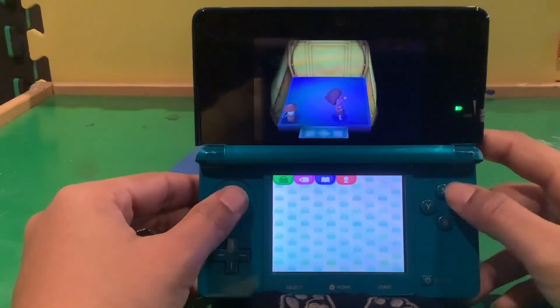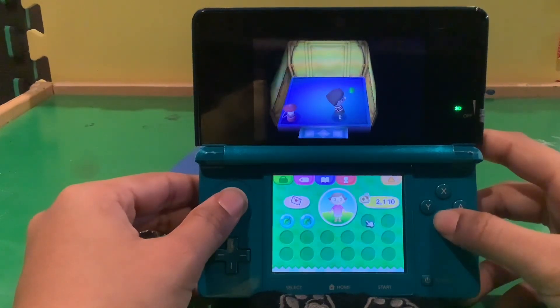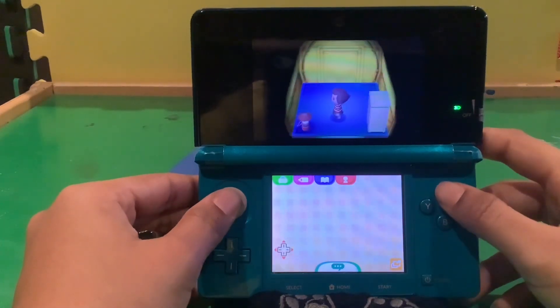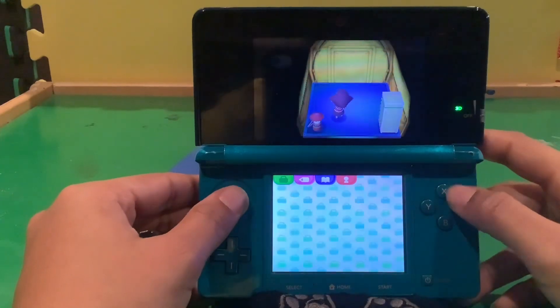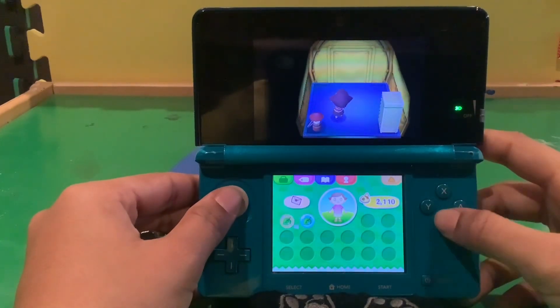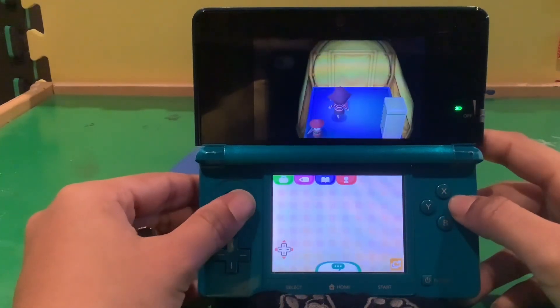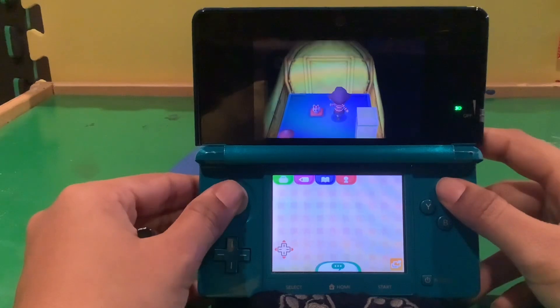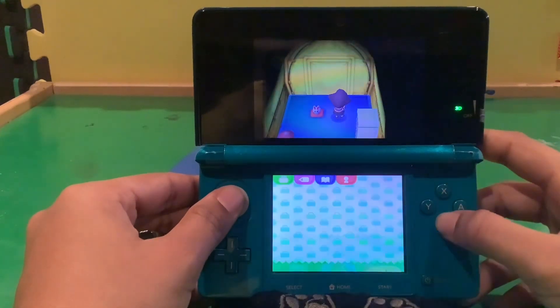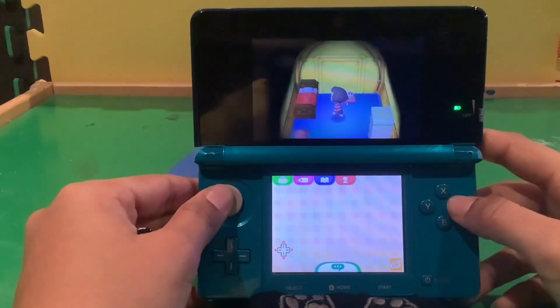So we're gonna go ahead and just put our storage closet over here. Got the Zodiac rabbit — let's see what this looks like. Here we go, display. Oh, that's cute! Oh, and it even makes a little noise. That's cute. I love that. Alright, there we go. We got it now.